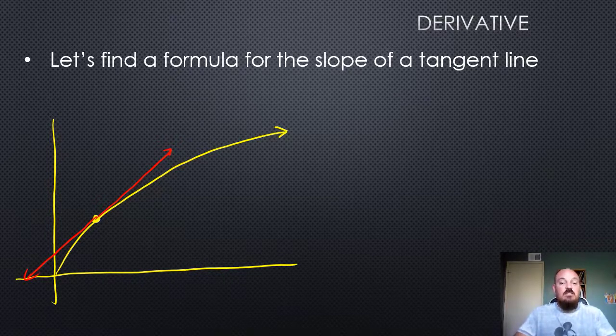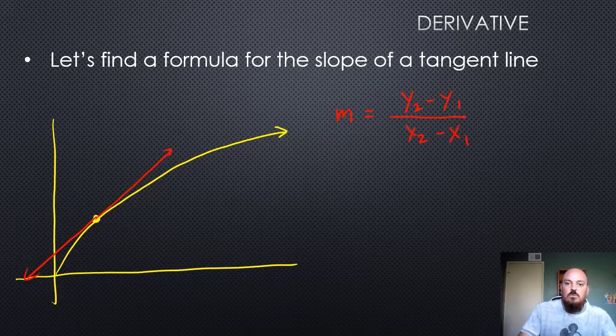So let's say I want to find the slope of that tangent line. Well, what I know, and I said in the activity yesterday, from earlier classes, you know we have the slope formula. The slope formula tells you that m is y2 minus y1 over x2 minus x1. Now, we have one point. The problem is you need 2 points to use this formula. You need an x1, y1, and an x2, y2.